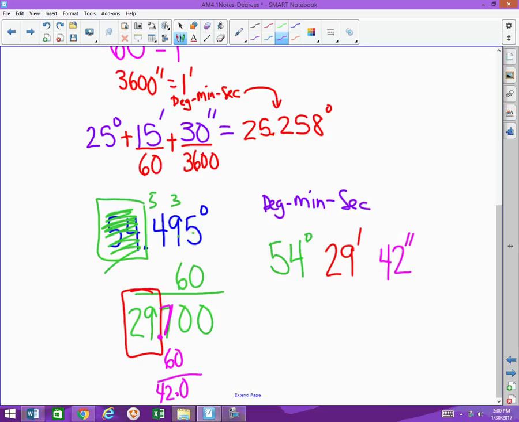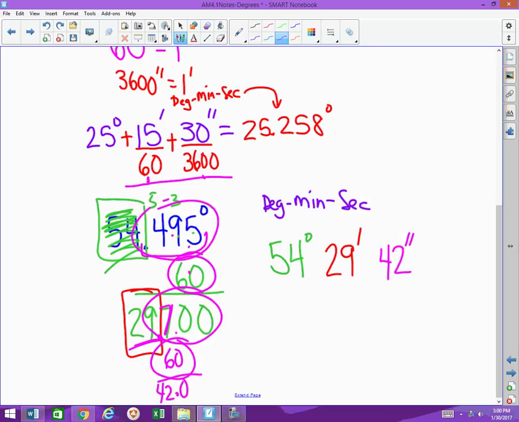The other thing about this is, when you're doing this up here, you divide by 60 for minutes and by 3600 for seconds. Well, here you multiplied by 60 this whole thing, and then you took this part and multiplied that by another 60. So actually, multiplying by 60 and then by 60 is multiplying by 3600. So it's the same thing, it's just you're doing it in two different pieces because you have to stop at this point to get the minutes out of there. So that's one way to measure degrees.